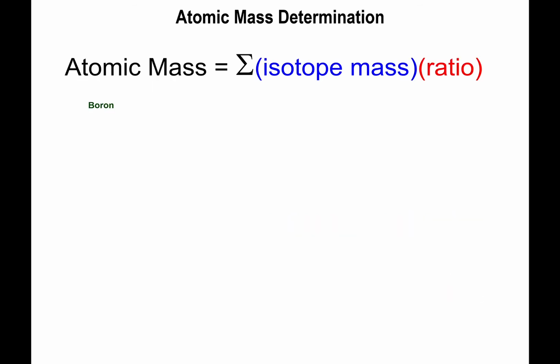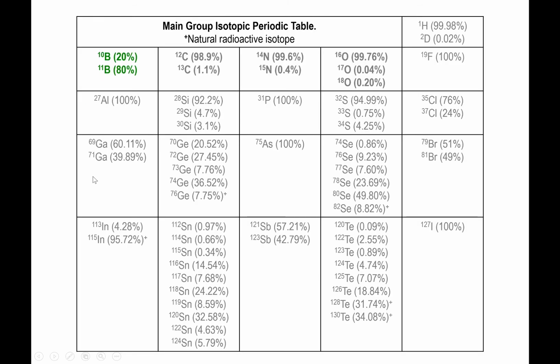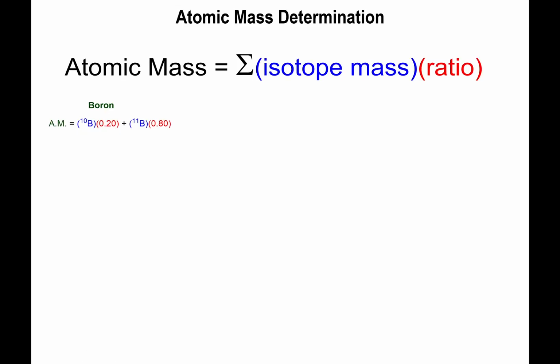All right, so I'm going to give you an example. Boron, I mentioned, has two stable isotopes, boron-10, 20%, and boron-11, 80%. Now, to find the atomic mass of boron, we need to know the isotopic masses of boron-10 and boron-11. And those are values that I have to give you so that you can find the atomic mass. But you could be given the atomic mass and most of the values, except for, let's say, one of the isotopic masses, and be able to find that mass. So in other words, you'll have four knowns and one unknown in this list.